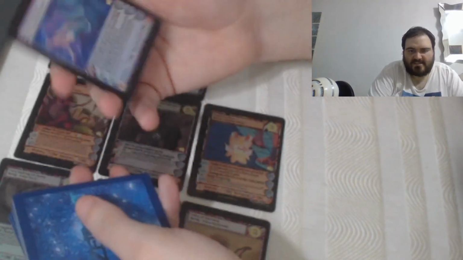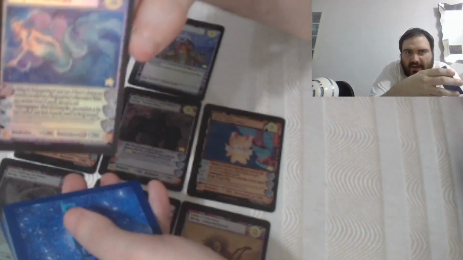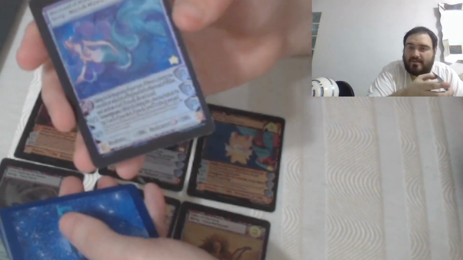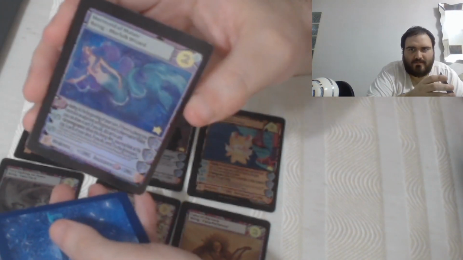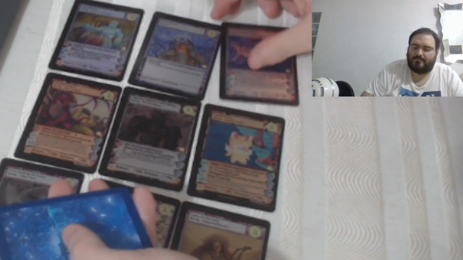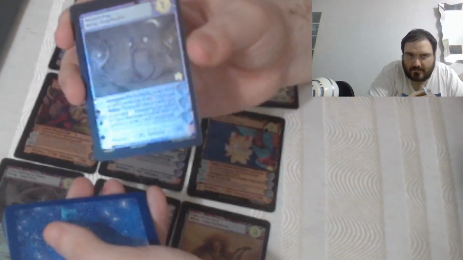The next one, let's see, Mermaid of Melair. I posted the process of the art for this one, and a lot of you really liked it. I just received the art. It was in the United States for a month, maybe more, but I just received it. Very nice card. Next one is Ancient Frog.